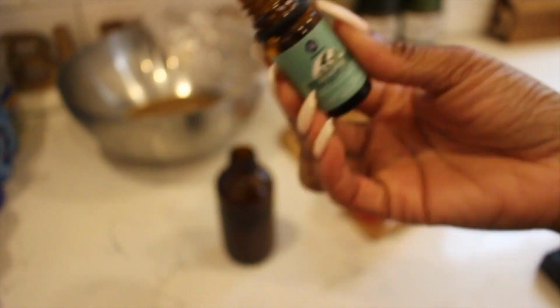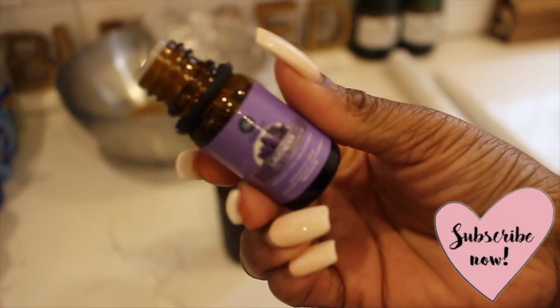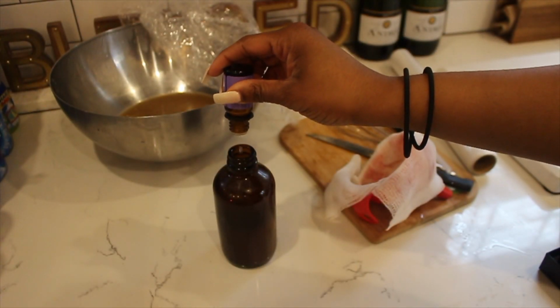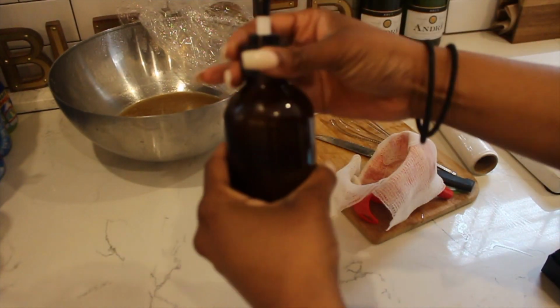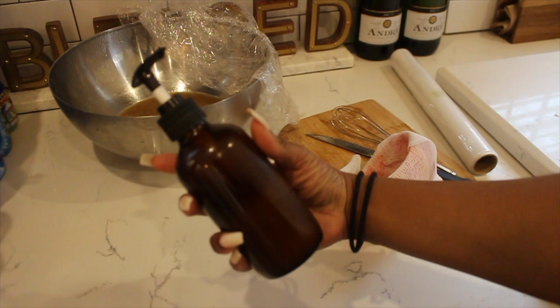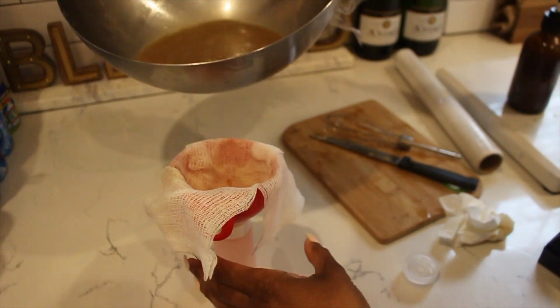To keep this preserved for about 3 months and also add a form of aromatherapy, I added 10 drops of eucalyptus and lavender essential oil. When I tell you this mixture has changed my skin, I get eczema in the winter and this soap has really helped a lot.